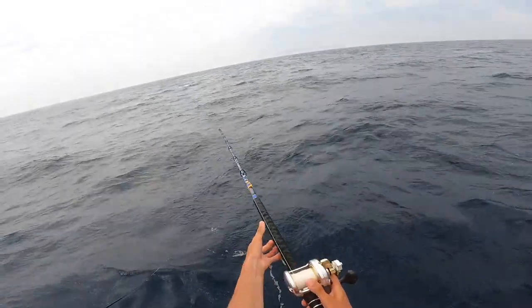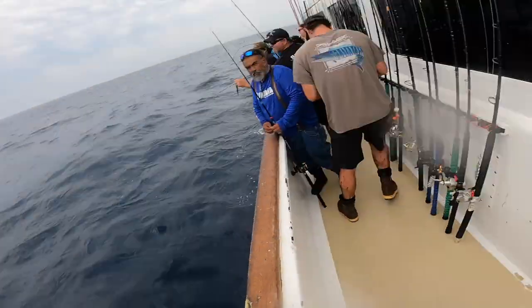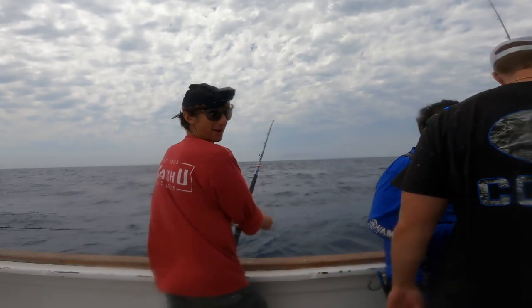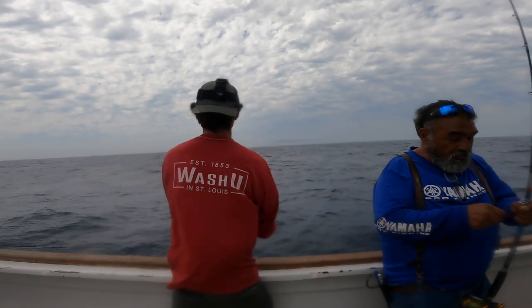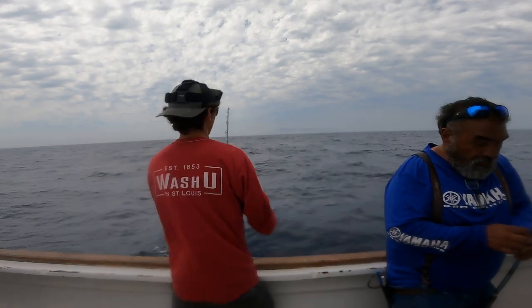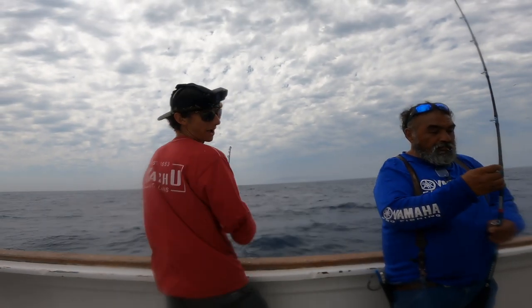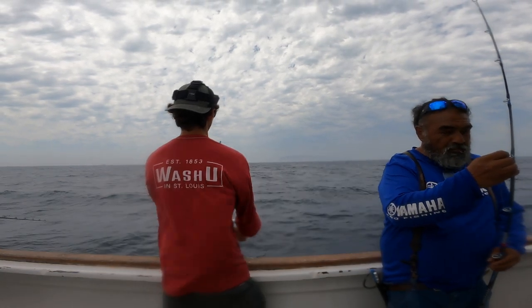Yep, I'm on. Fish on. Been going at it for a long, long time. Second one on right now. Hit that live bait. Fly line is the way to go. We've been staying on them. They've been hitting for a while. They were hitting much more earlier, but the bite kind of slowed down.